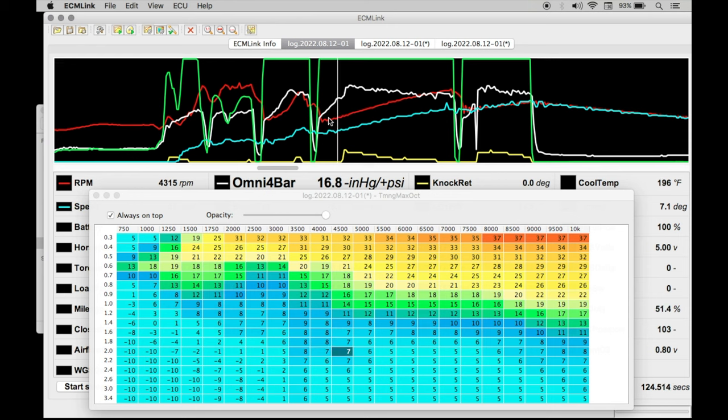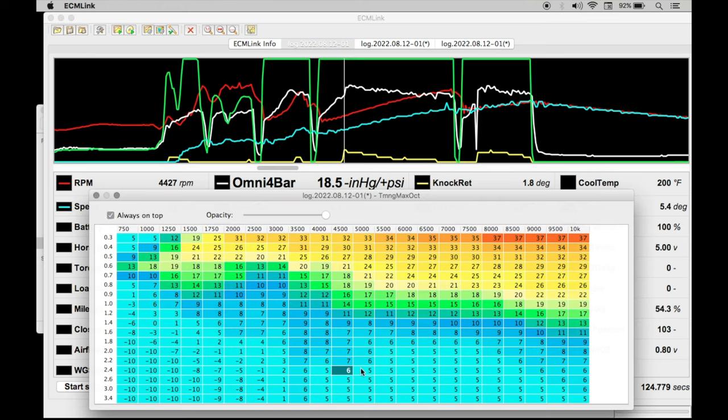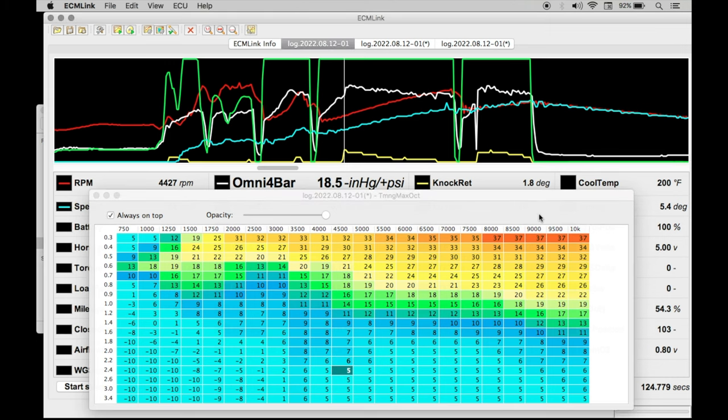Here's the timing max octane tab that we're looking at here, and when I do the same thing as we did with the VE table and track it, sure enough, I find there's a 7 right where the knock hits, and it's kind of dangling right out here in the open between all the other 6s. I'm going to knock that one down, and also its other little friend here, the 6 that's surrounded by 5s. That ought to take the edge off a bit where my ECU says that it knocked.